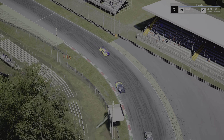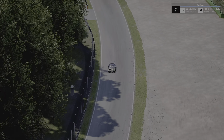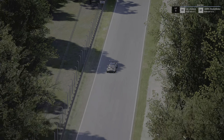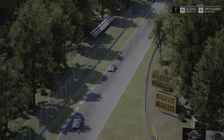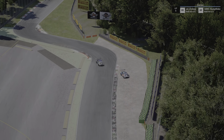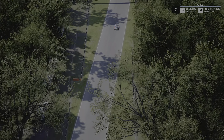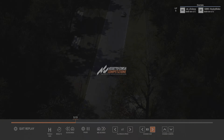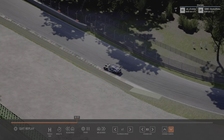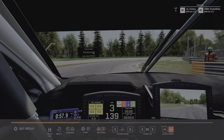Trev is too far back to try again down the inside of Parabolica and tucks into the slipstream instead. Now we've got what looks like two BMWs - one goes right over the curb, a big jump, and that allows the black livery BMW to make their way past. They're through cleanly - another great move with a lot of action so far in this race.